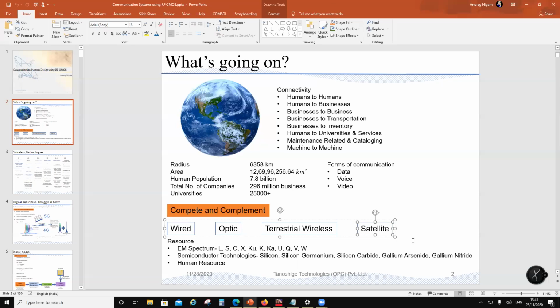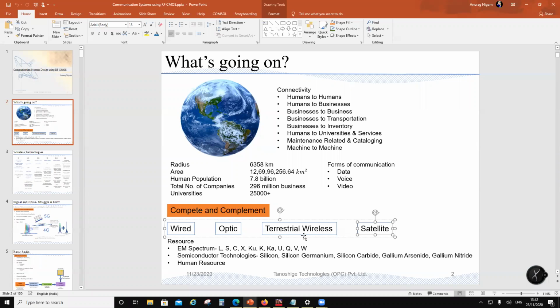So all these forms of communication are there. When you are designing, you should know what you are designing for. Whether you are designing for a wireless link used by satellites, whether it is terrestrial wireless, whether I'm going to do blocks for optics, or wired communication. So all these complement and compete, right? And let's say we are talking about 5G satellites now. 5G satellites can be in low Earth orbit or medium Earth orbit, or they can be geostationary satellites where latency is not important. You can use geostationary satellites, right? So people are talking about 5G satellites.